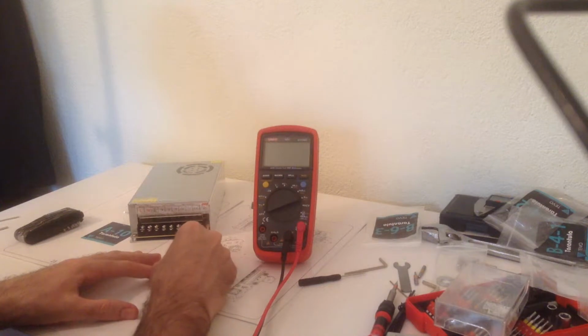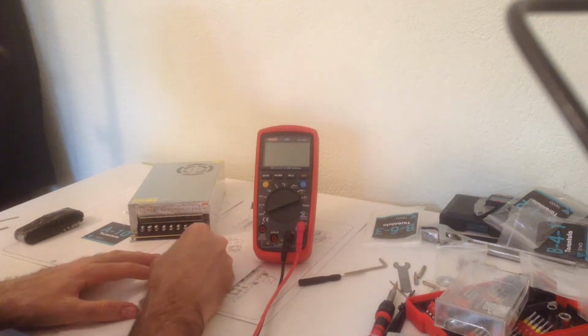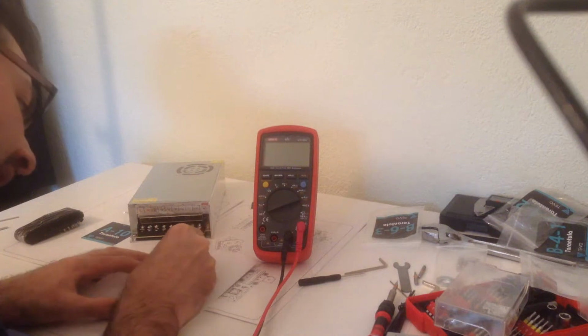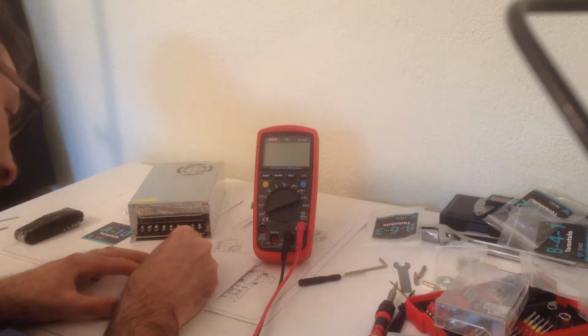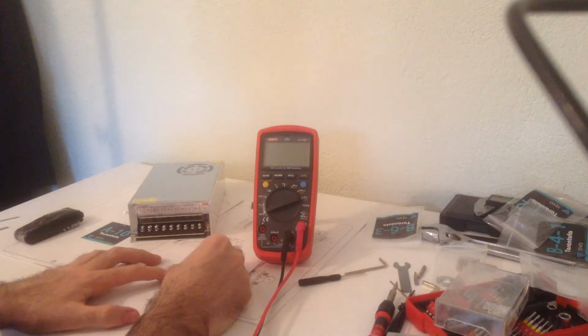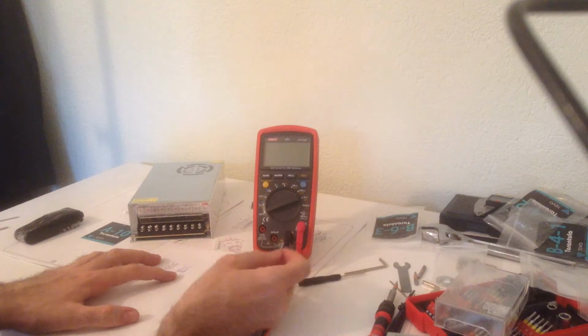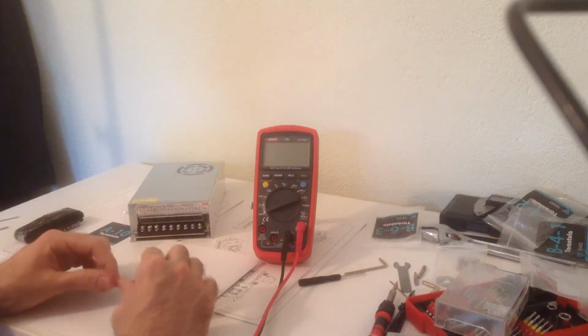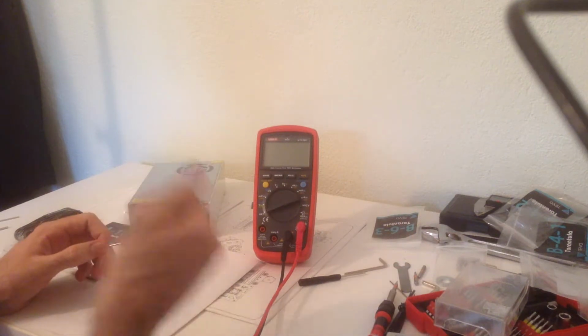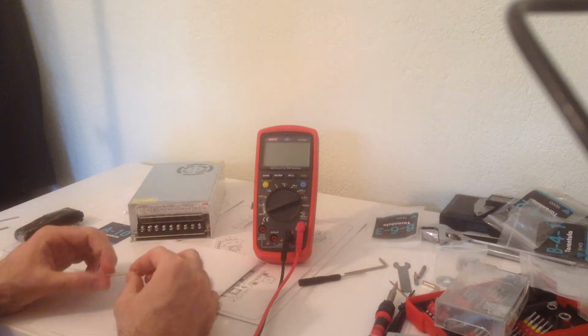If you don't put a blob of solder and if you don't tin your wire, the wire is going to be squished by the screw. That means a very high contact area between the screw and the wire, thus a much lower resistance. It's the same when you crimp a terminal onto a wire.